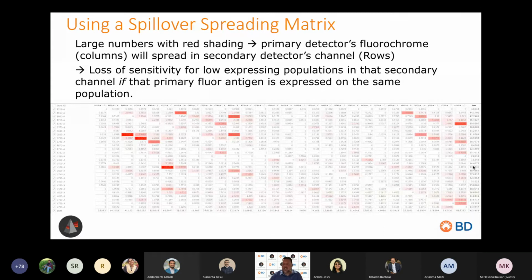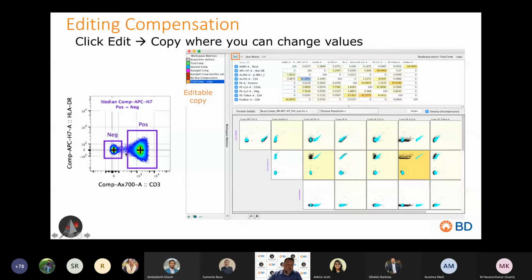I'm sure that the applications team can help you build those panels and can give you options for reagents that have less spillover interaction if you find that you have a bad spillover problem. This compensation control here shows that spillover, right? We have compensation that's been corrected for by bringing that skewed population down and making the medians of the positive and the negative equal. But now I have this widening or spreading effect, which means that if I stain with my CD3 reagent, I'm not going to want to use APC-H7 on a really dim marker in the CD3 background because I'm losing sensitivity here.